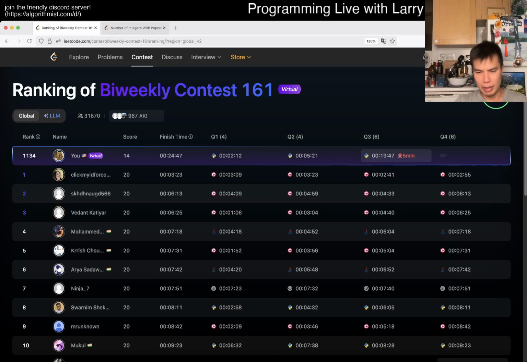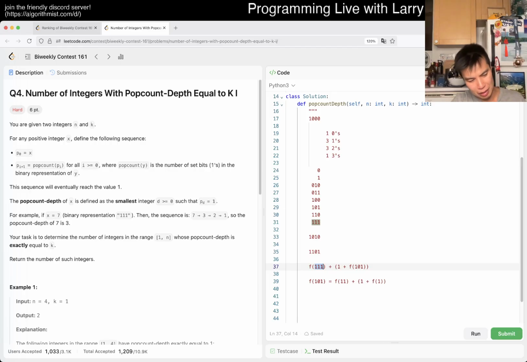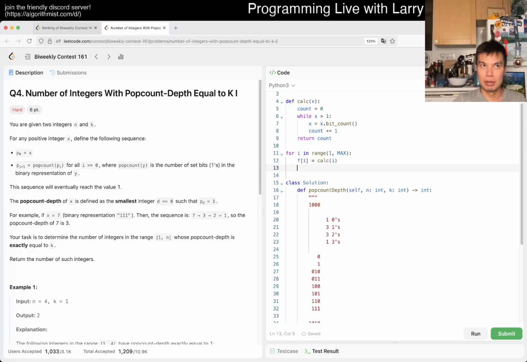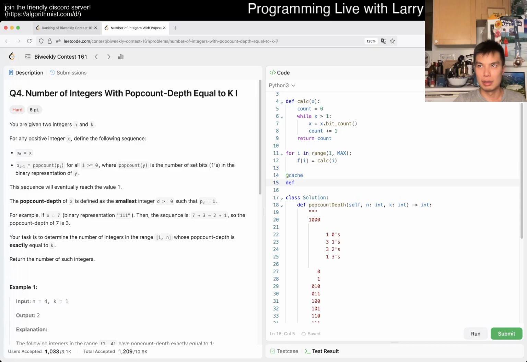How much time do we have? I have an hour, so we should be able to figure it out. It's not so bad, but I feel like it's very easy for me to make a silly mistake. But let's do the binomial. I guess we don't need to do a binomial, we can just cache it because it's only up to 50 anyway. Was it n over c, or c over n?